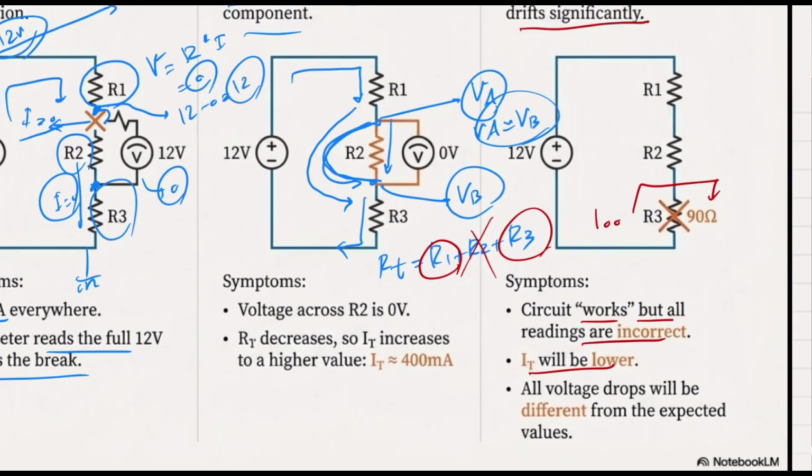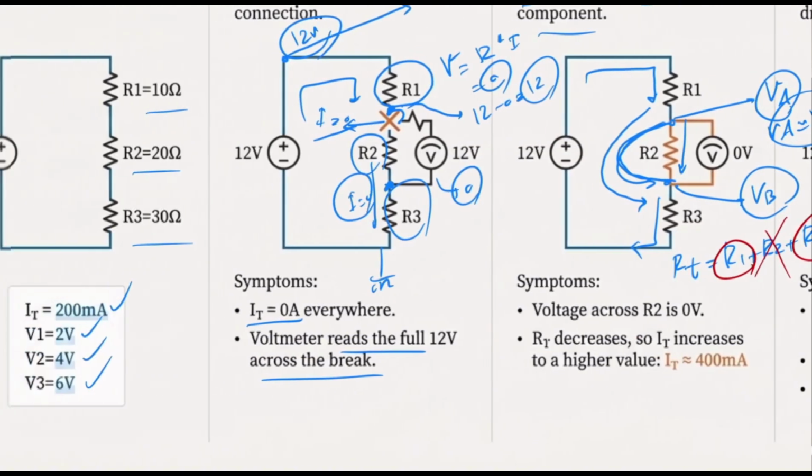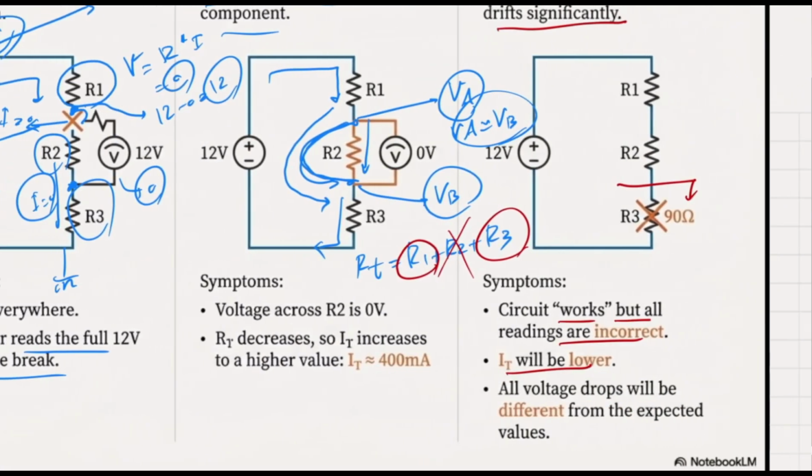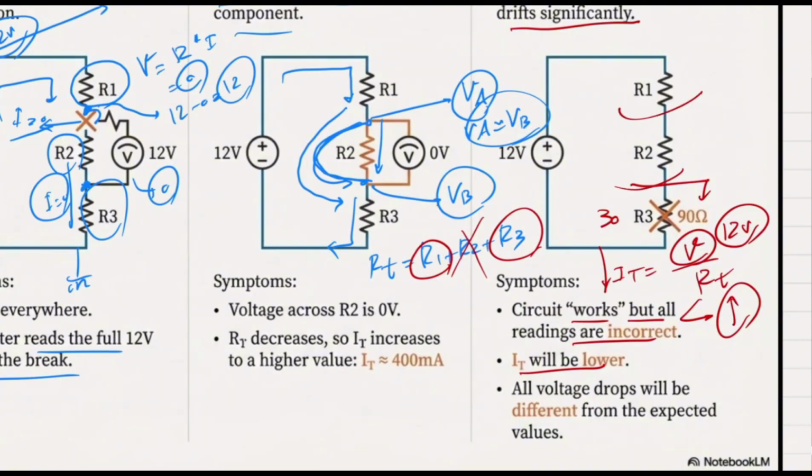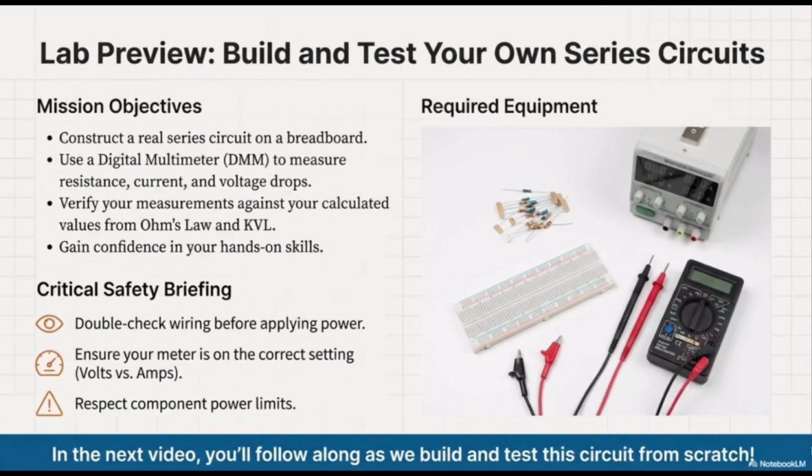Why? Because your resistance is going to be either higher or lower. If we imagine that at the beginning of the point, we had this resistor as, for instance, 50. How much was that, by the way? It was 30, right? So imagine that instead of 30, this one is going to be changed to 90. So I total was V divided by R total, right? V was constant, 12 volts all the time, but RT is increasing. If RT is increasing, IT is decreasing, and we see the voltage for each of those is going to decrease as well. All voltage drops will be different from the expected values. This way, you can find out what is going on.